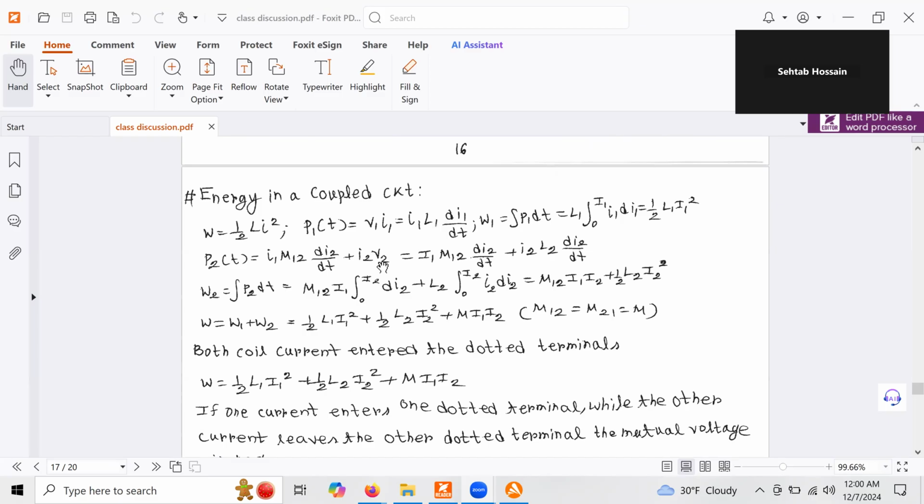So for the case of P1, it will be just like this, I1. And for the case of V1, we will consider only I1. For the case of P2, we have to take care of the mutual inductance also. If we come out with the mutual inductance, then we have to consider I1 also. Then we also have to consider the I2 current for that side. And the ultimate expression will be just like this.